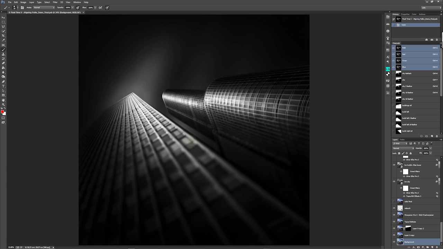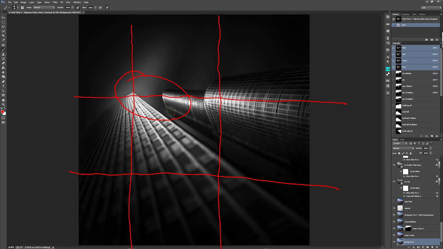If you look at this image, you will see that it was created with the rule of thirds. You have one important intersection in this area, around the first third of this image, and everything revolves around this part.